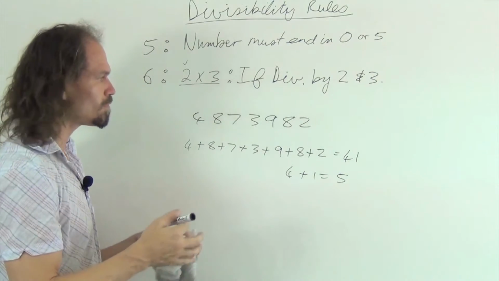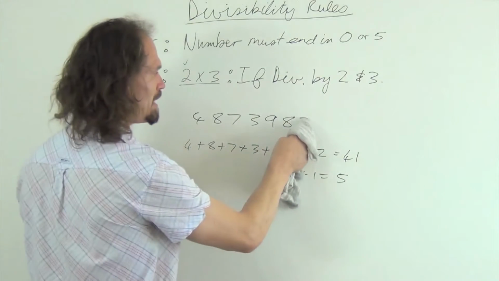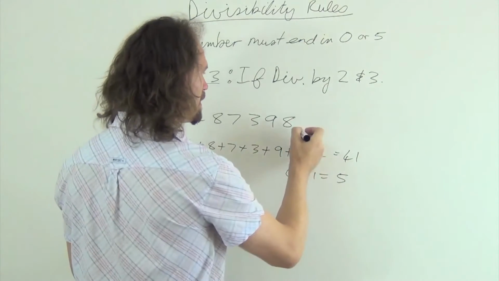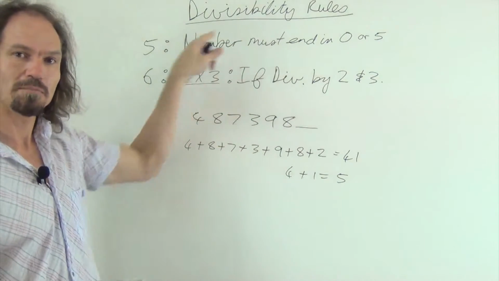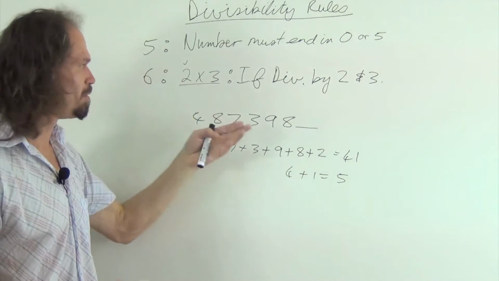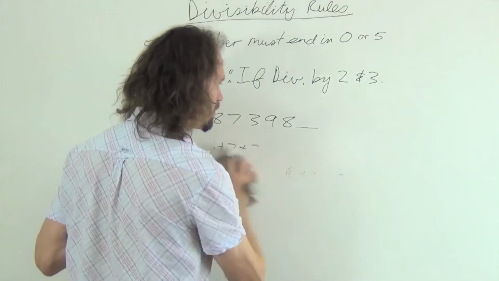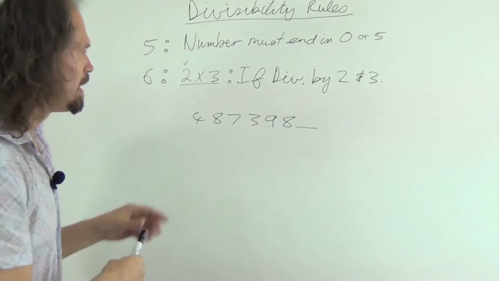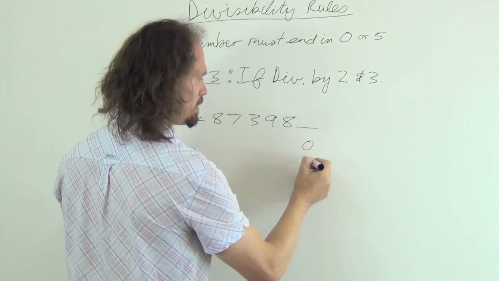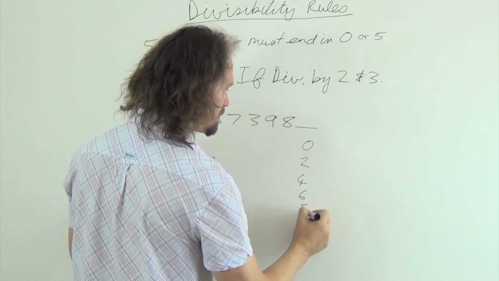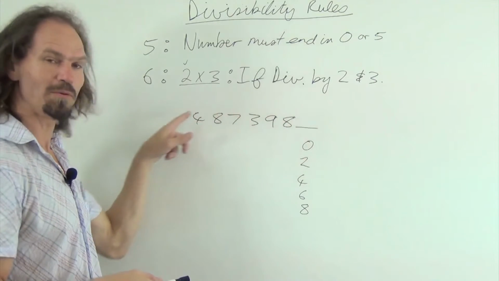All right? Now, sometimes we get questions like this. They give you a number like that and they leave out the last digit. See that? They leave out the last digit. And they say to you, what can that digit be for a number to be divisible by something like 6 or 2 or 3? Now, I'm going to take that away. I'm going to say, okay, let's say we want this number to be divisible by 2. Then the last number can be a 0, a 2, a 4, a 6, or an 8. All right, get that? Do you understand that? Any one of those will make the number divisible by 2.